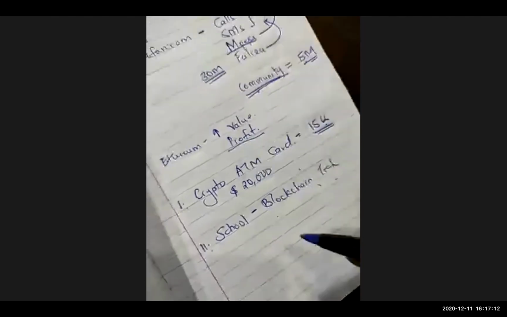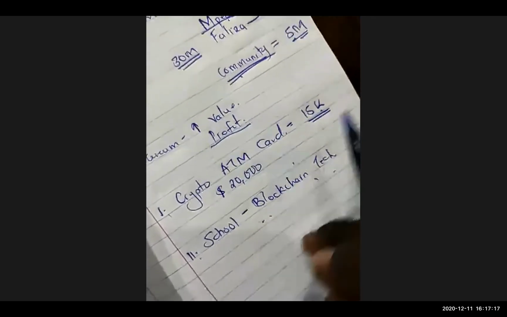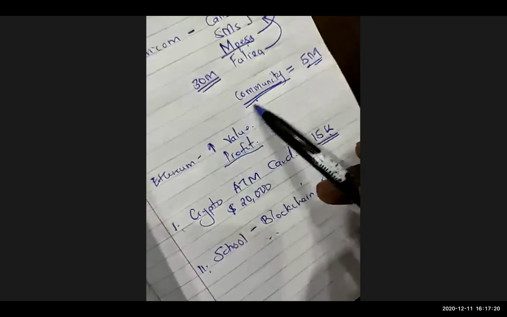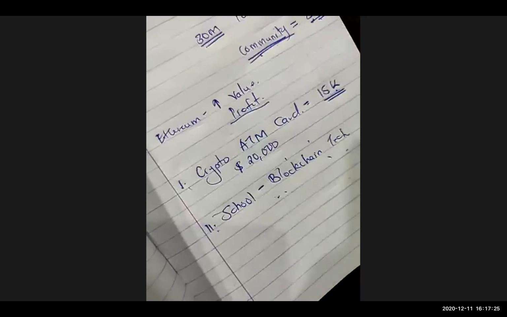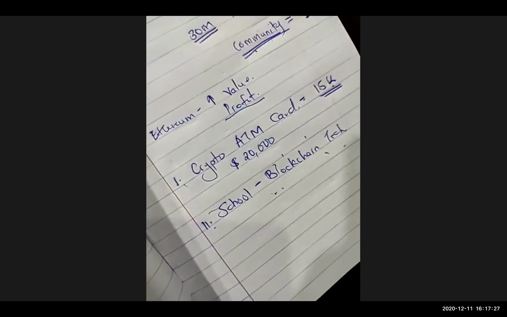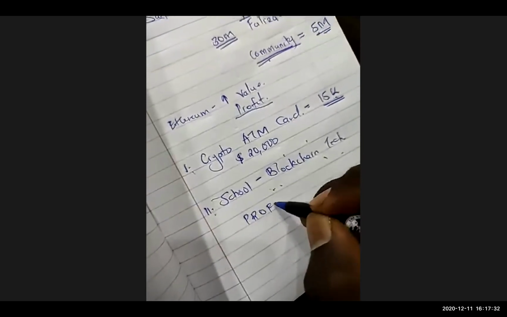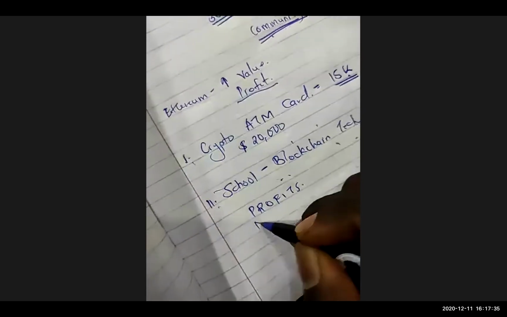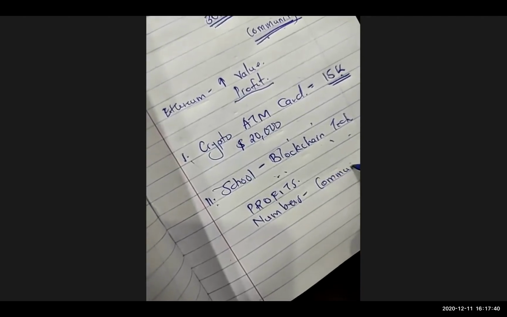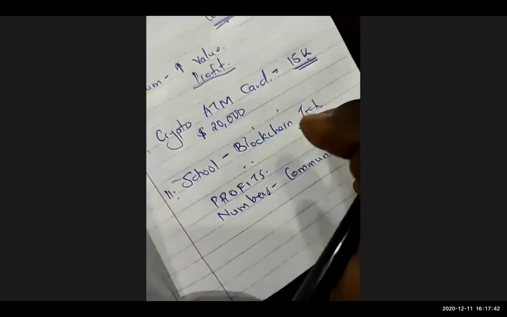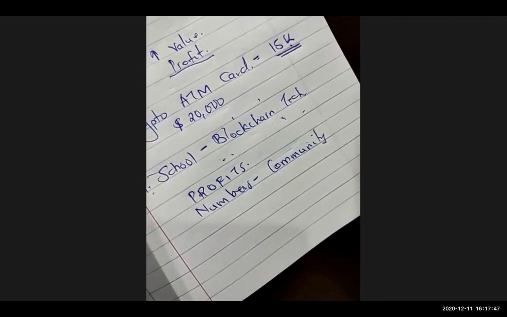All right, now this school is going to be deployed in different parts of the world, which means these guys will also be making profits through what? Through the community who will be using the schools. So the schools are going to make more profits because more people will be learning from it, people will be paying school fees and all that. So right now, the founders are not interested in profits. I need you to remember that. The founders are interested in the numbers that will build the community, which in turn will increase the demand of Ethereum, and also the value of Ethereum will go higher.